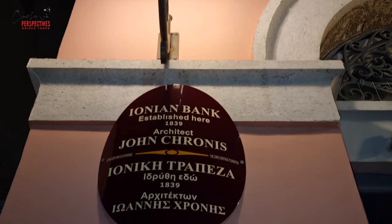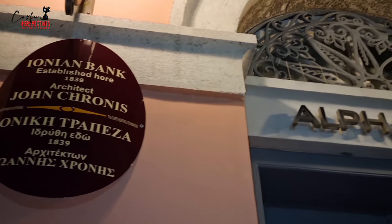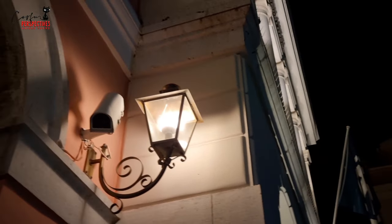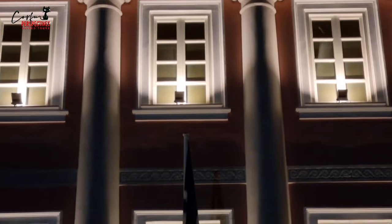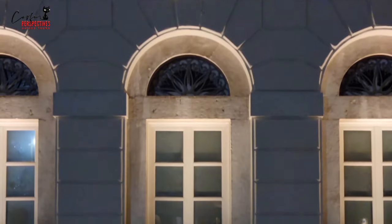The Ionian Bank created a variety of banknotes, including shillings and pounds at first and later Ionian drachmas, once the Ionian Islands were incorporated into Greece. The bank quickly changed its name to Ionian Bank and began operating solely on the Ionian Islands, then expanded to Zante and Cephalonia the following year. In 1845, a year after receiving a royal charter from the United Kingdom, the bank opened offices in Athens and Patras.